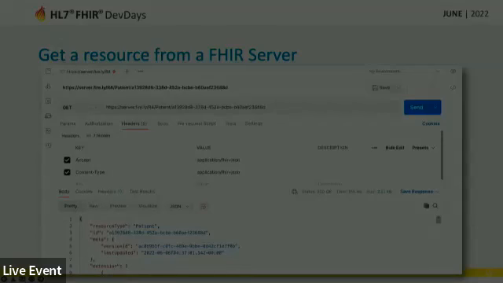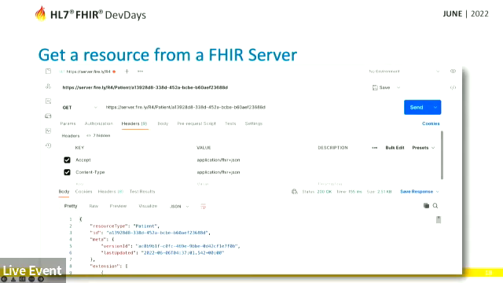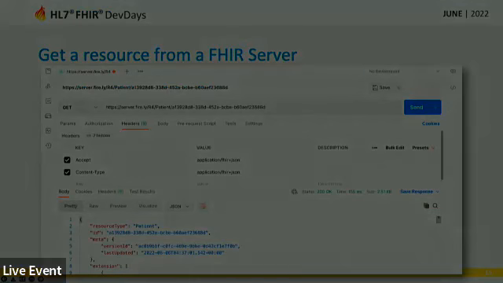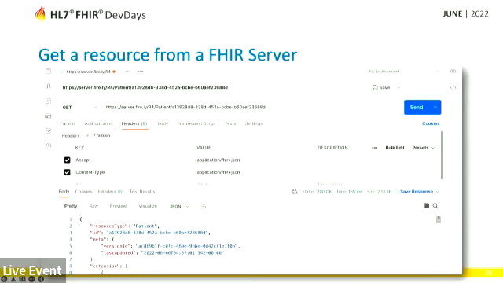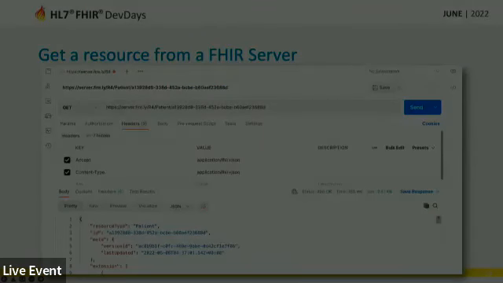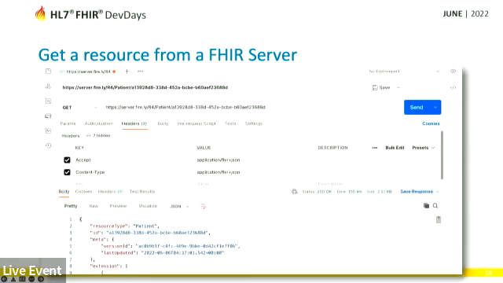Without you knowing, it will do a get to that server to retrieve the data. And then what I've done is fill in some kind of resource identity. I know that resource identity, and then I can retrieve that with the resource's identity from the server. So in this case, I've asked for a specific patient from that server that you see, and it existed. So the response was a 200 OK instead of the 404 not found, which you're familiar with from the internet as well. And in the response, you can see a patient coming up there, and I can inspect the patient's data.